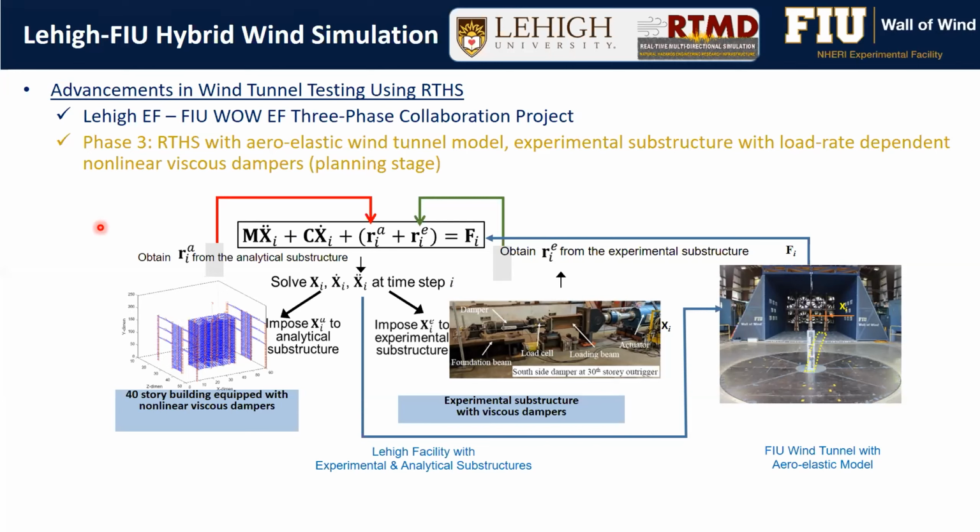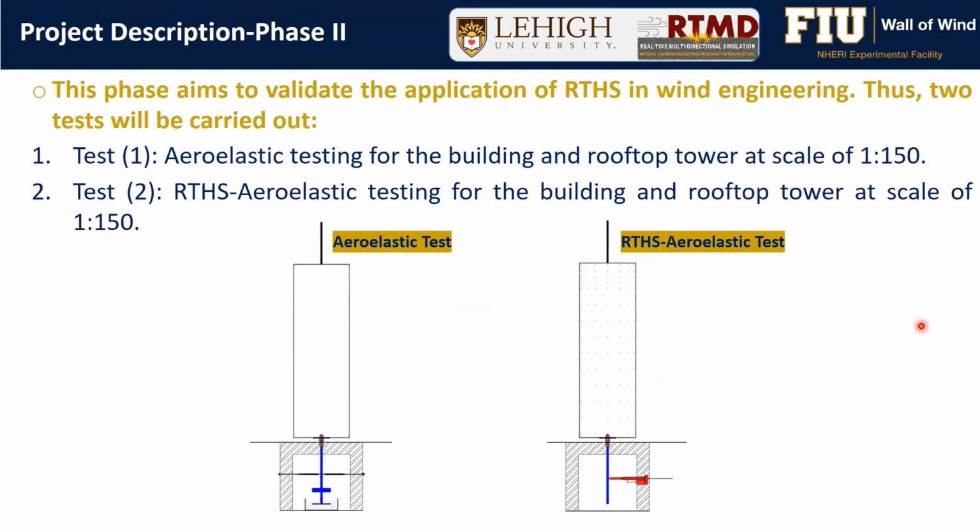Yep. And I also must say that in phase 4, we are thinking of going with a larger model for the monopole, so we can assess the scaling effect, again using hybrid simulation. And in these next few slides, I will discuss our current efforts on developing these aeroelastic models.